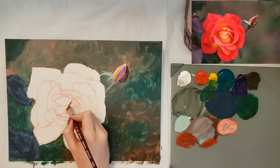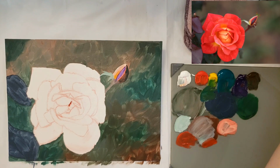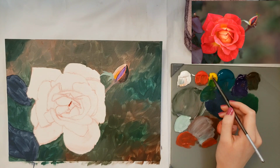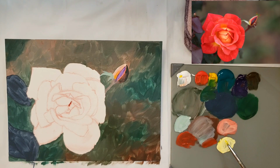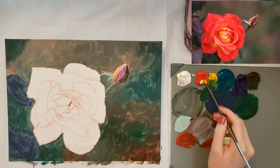You know, that is why I got the round brush out, so that I can do the middle without having to be so careful with it. I'll switch back to the angle brush in a minute, but okay, so yellow, and it's got a lot of white in it, so add a little bit of white, and a little bit of the red. It's not really yellow, it's more like an orange, slightly orange.